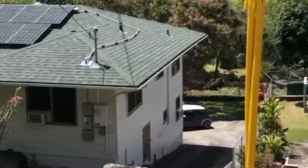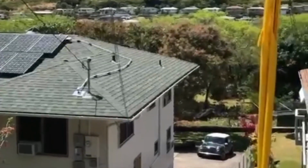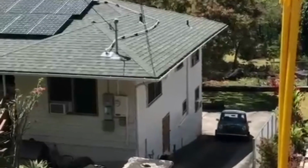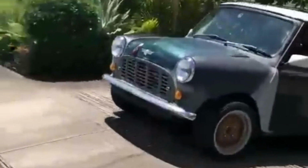And eventually, being the noob I was with carbs and stuff like that, I realized the timing was off. So I rented a timing gun, timed it up, and flew up this hill. So, moral of the story is check your timing. But I got it running and driving just in time. We were back to Southern California, so I was able to drive it on the boat, ship it over to Southern California, continue working on it.